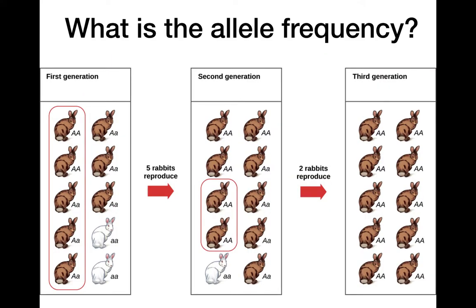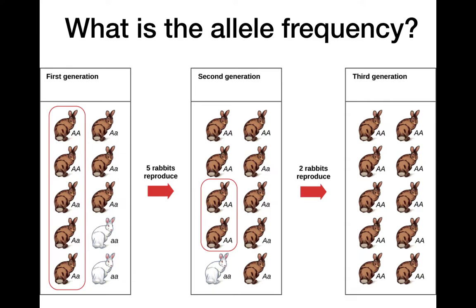Okay, here are multiple generations. Look at the allele frequency. Here we have a population of rabbits. In its initial population, you can figure out the allele frequency, and then only these 5 rabbits reproduce. The other 5 do not reproduce. Maybe they get eaten before they can reproduce, or something happens to them. These 5 reproduce and produce this generation. Among this generation, only these 2 rabbits reproduce, and they produce this generation. I want you to calculate the allele frequency for each generation. Pause the video and do the math.